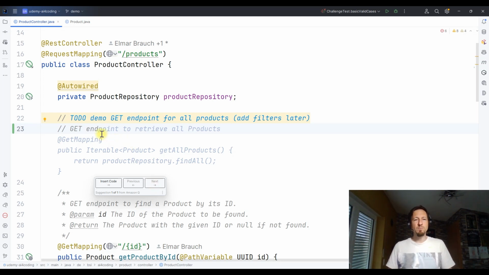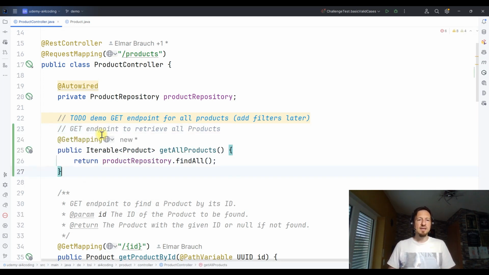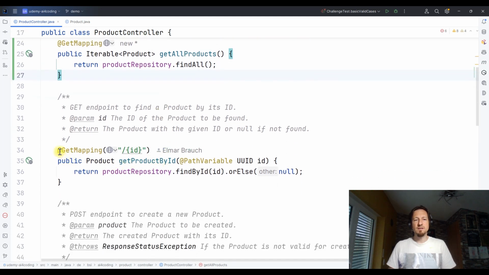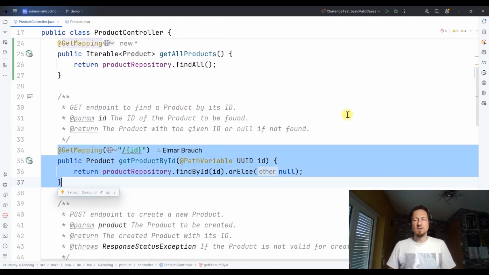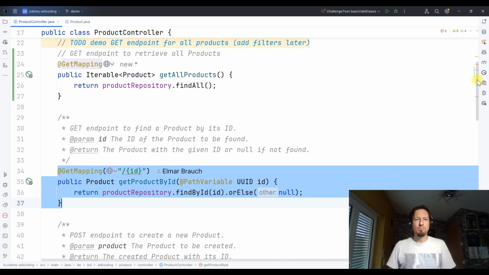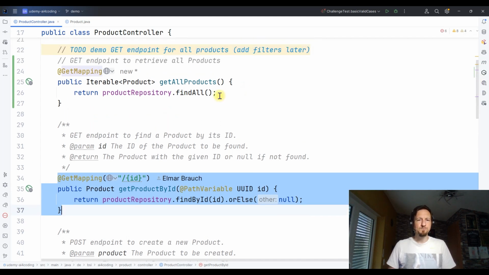So I can take it by pressing tab, or I can continue typing and see if I get something else. So I take this now by pressing tab, and I have already a first implementation for this method to find all products. It's using a product repository, as it is the case here in this get method. So that fits pretty good so far.